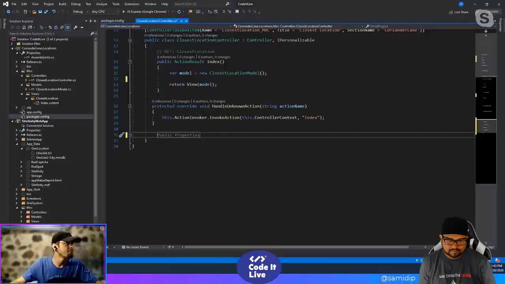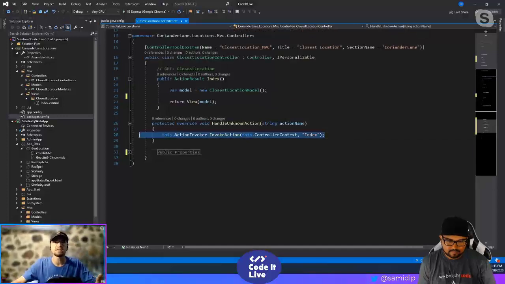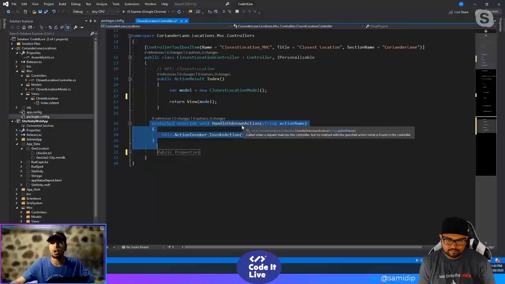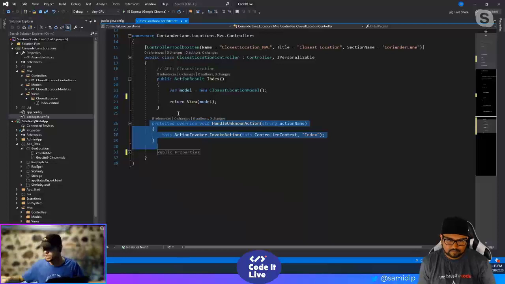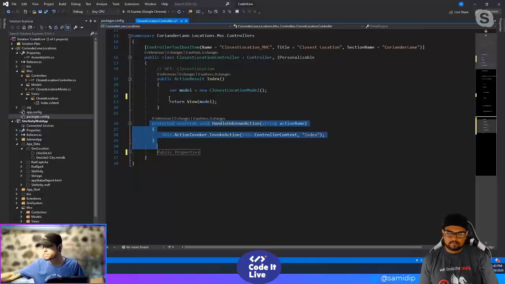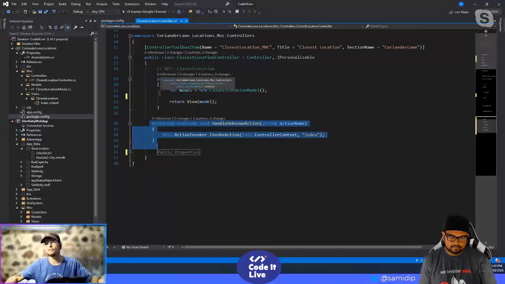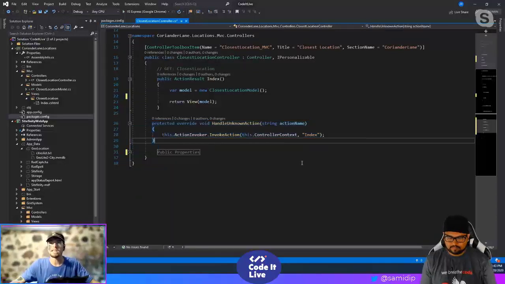Pretty easy. One other thing I like to make sure it's worked in is this piece. If you use the Sitefinity scaffolding, it'll automatically handle the unknown actions. What does that mean? If it doesn't know what to do with an action, it's going to automatically redirect to an index view. You could also redirect to an error view or something different, or supply information into the model. In this case, we're simply just going to pass it right back to the index so you get the default view.